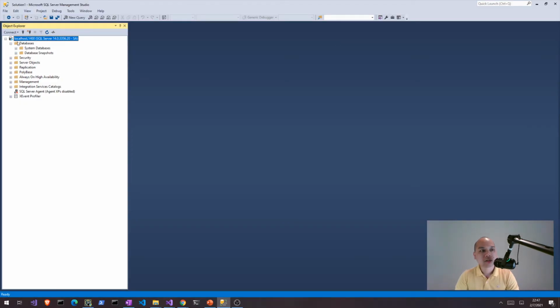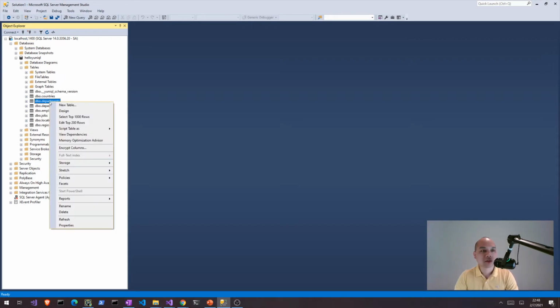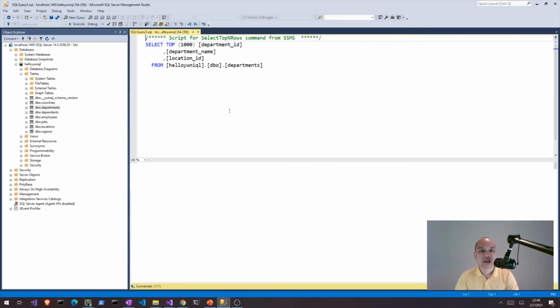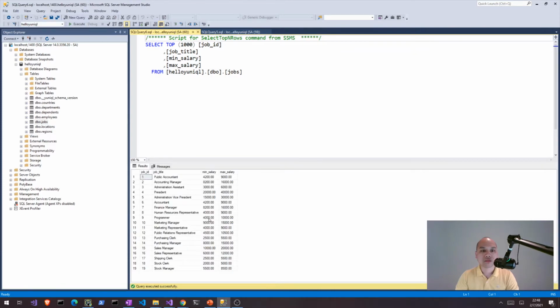So let's go to our SQL Server here. We expect a database created here. Yes, looks good. We have tables, and the tables are created as well. We expect the tables also to be seeded. This is particularly interesting, for instance, the departments, because that uses the CSV file. And you can see that the departments and the jobs are well seeded.